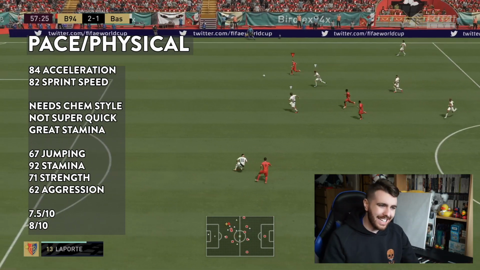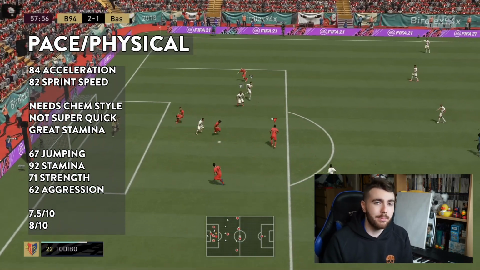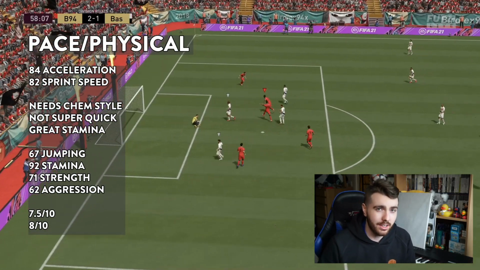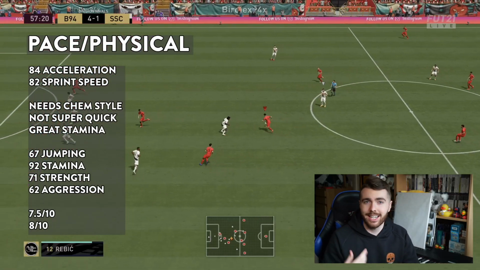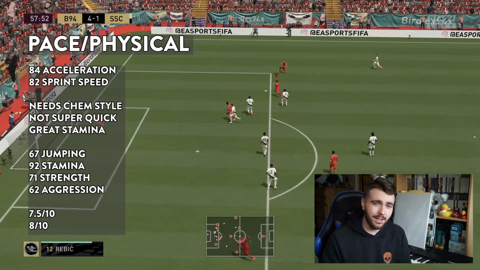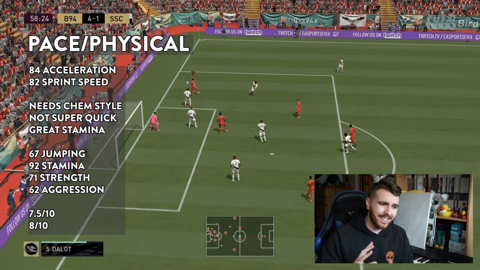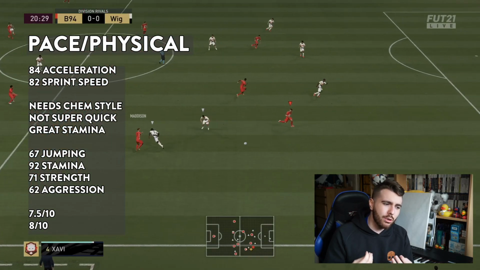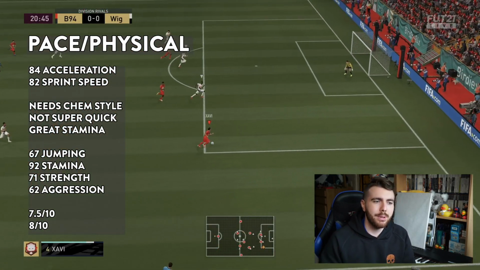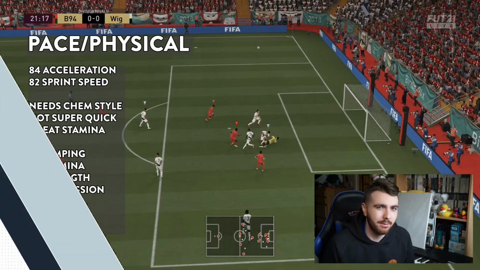Now, he isn't super quick, so I think that you do probably need a chem style. If you're using him at centre mid, maybe use a shadow. If you're using him further forward, maybe a hunter, something like that. Not a catalyst, you don't need that, but a hunter or a shadow. In terms of his physical, stamina, fantastic. But as a centre mid, I don't feel like he's quite aggressive enough to be a fully box-to-box player, so he's going to be a more attacking centre mid.